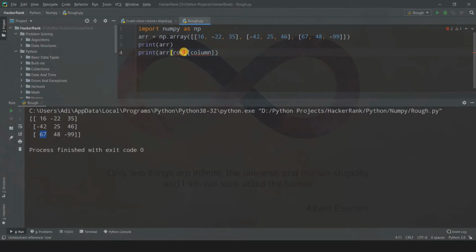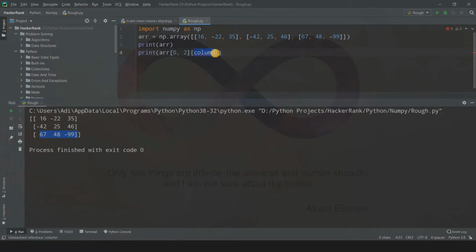That is really simple now. For rows, for 35 the index of row is 0, and for 67 the index of row is 2, since the rows are 0, 1 and 2. So for rows, 0 we write for 35 and 2 we write for 67. Remember, I'm telling it again, 0 for 35, this is the 0th row, that's why we wrote 0. Then this is the first row and this is the second row. So 67 is there in the second row, so I wrote 2.